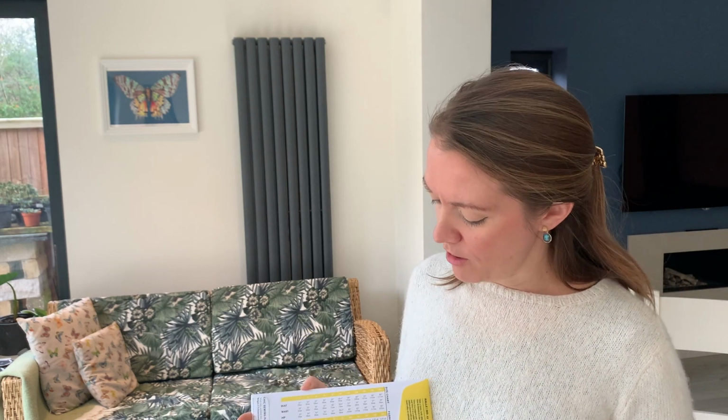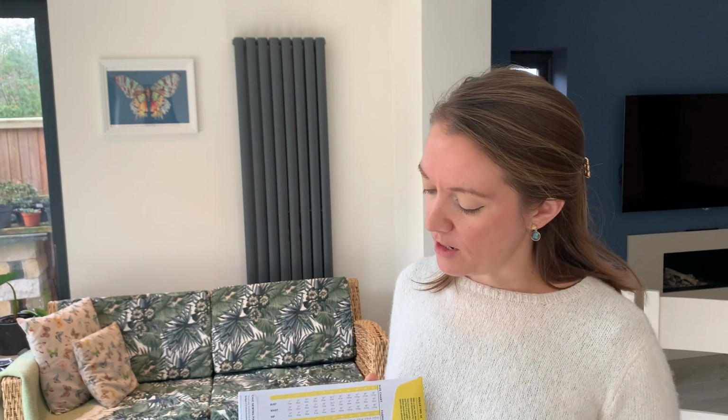Size-wise, this shirt goes from a size 0 up to a size 20. That is American sizing, so this may not correspond to your ready-to-wear dress size in the UK high street shops. Just take a look at the bust, waist and hip measurements to determine which size suits you best, and don't worry if that doesn't correlate to your UK dress size. So you've got your bust, waist and hips there in inches and centimetres.